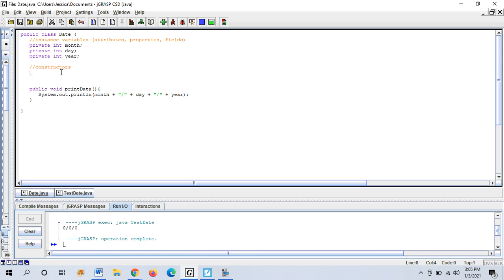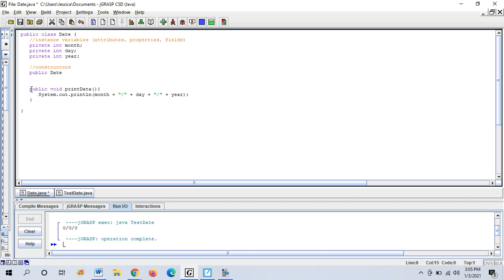So what I can do is I can create my own constructor. The way I create my own constructors, I use the word public. Now, why do I use the word public? Because you want other people to create objects. And if you make it private, no one can use that constructor. All right, so by making it public, it means someone in another program can create a date object by using this constructor. And then I write Date. The spelling has to match the name of the class identically.